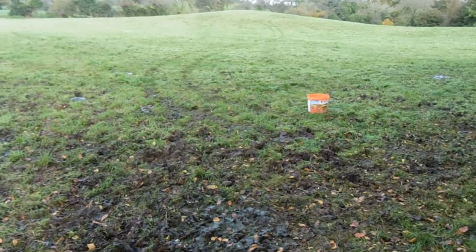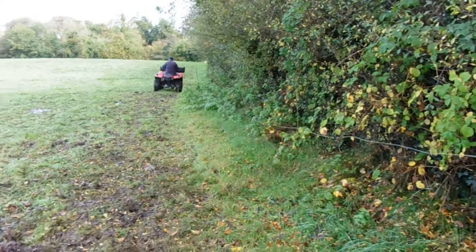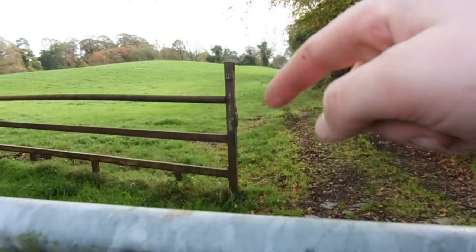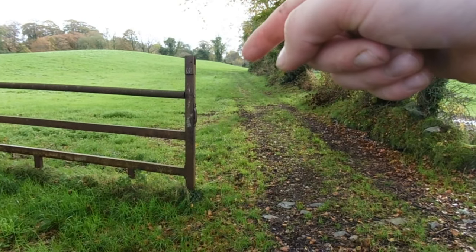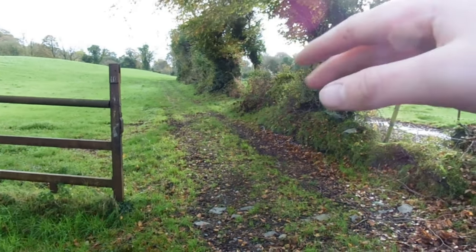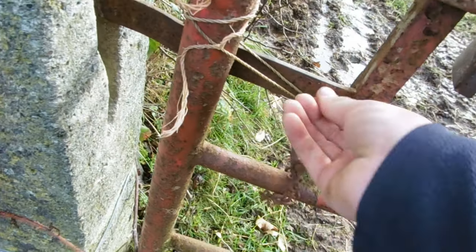Right, we're down where they were. Now we're just lifting a fence that's going down along this hedge, and now we're going to run it up along from there, the crush, right the way over to that gate just below my finger, and one from that gate over here, because we're bringing the three heifers back in, putting them into the pen, and we'll be picking them up in the cattle trailer a little later on. So keep watching to see us bringing those lovely three heifers back across. Fences are up.